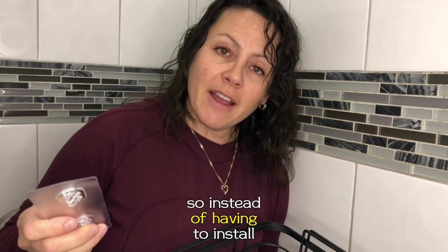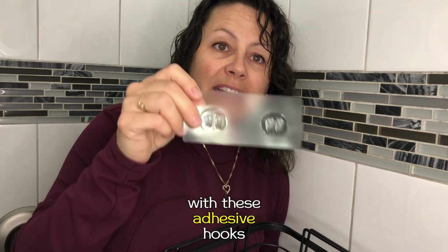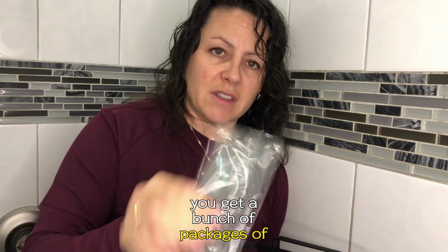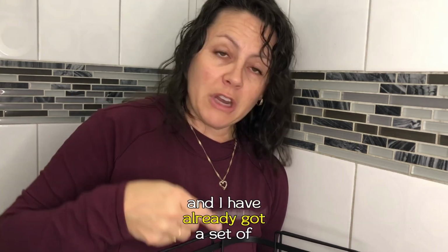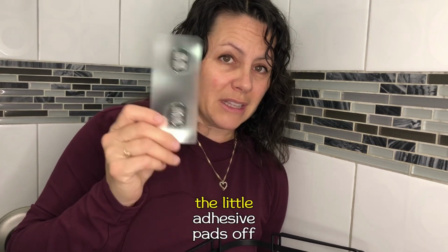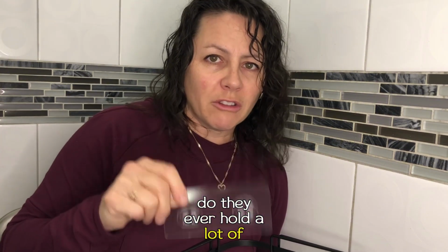So instead of having to install them with screws, they actually install with these adhesive hooks. And the hooks come, you get a bunch of packages of them, so you can even move these afterwards. And I have already got a set of these, and what I love is that it's not hard to pull the little adhesive pads off the wall, but boy oh boy do they ever hold a lot of weight.